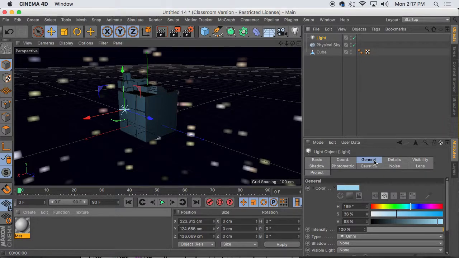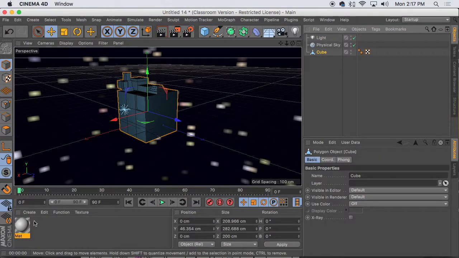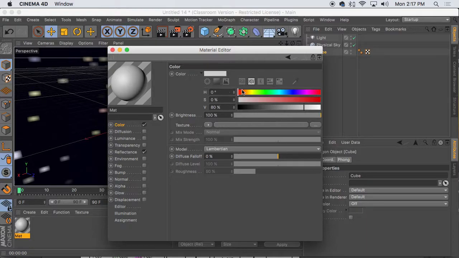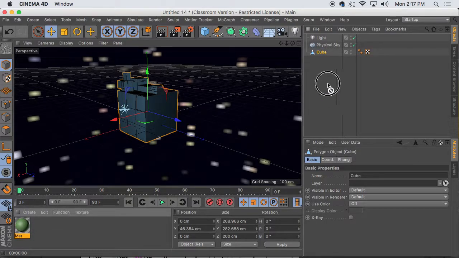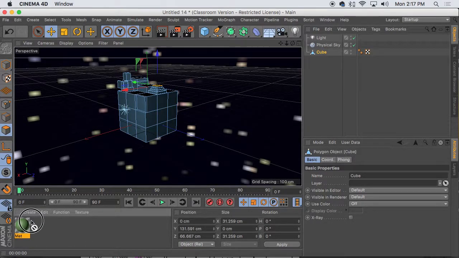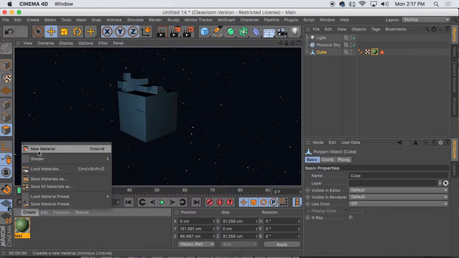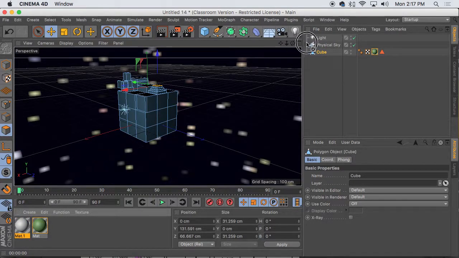Oh, that's the light color. Whoops. Material, double click. Sorry. Ask me if I confused you with that one. Color. I keep turning on the lights. There we go. Now you drag the material and drop it on the cube. If you just drop it here, because I'm in model mode, it'll do the whole model. But if you're in the polygon mode and you try and click and drag, it might just do one polygon at a time. And I've got some other things I messed up on, but remember, make a new material, create new material, and then drag and drop it up here.